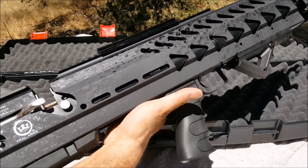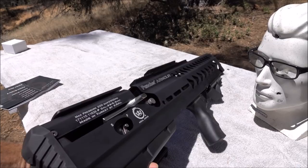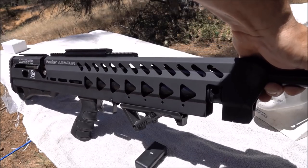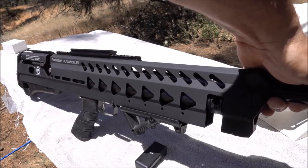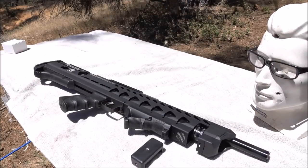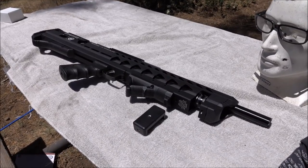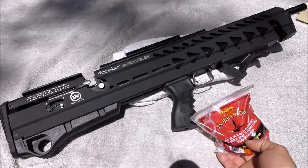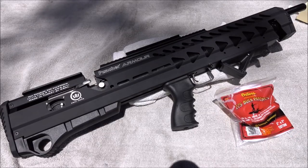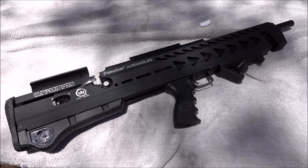This right here is the Crowl Armor. The first thing we've got to do before we can even shoot this gun is run a patch through the barrel, because it's actually going to be totally dirty. I didn't know you're supposed to clean your new air guns no matter where you bought them — even guns from Pyramid Air, guns from Walmart, all your guns have to have a patch run through there. But I didn't bring my Hops cleaning solvent, so this is not going to get shot today. Right now I'm going to go play with the Nova Freedom, because I know that one's clean.